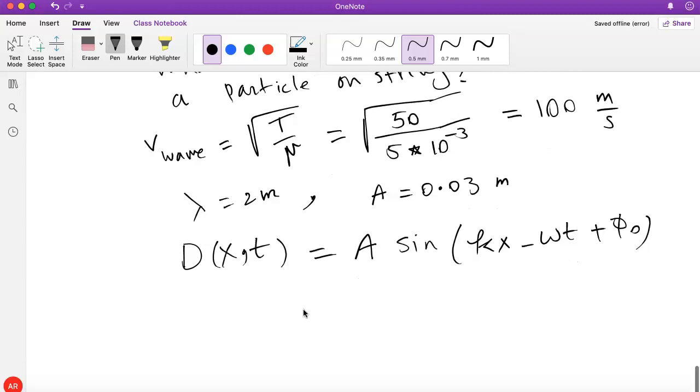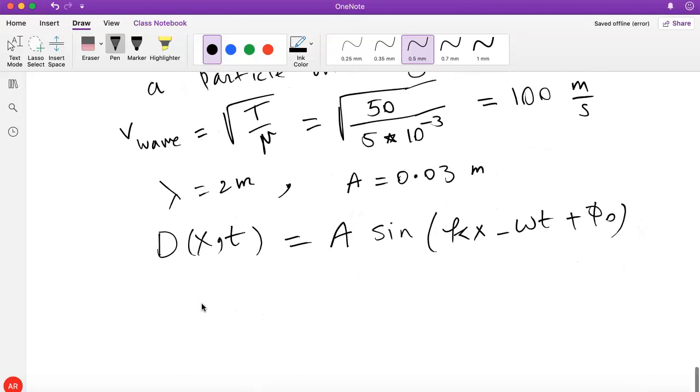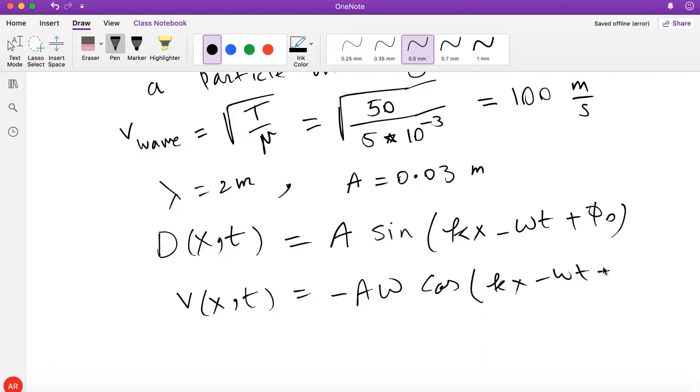All right, so what is the velocity of a piece of this rope? We just fix x, treat it as a constant, take the derivative with respect to time, right? So if you fix x, then this function of time is giving you the simple harmonic motion of one piece of the string at that x, right? At that distance from, let's say, some origin. So we can find the velocity to be, by taking the derivative, minus A omega cosine kx minus omega t plus phi.